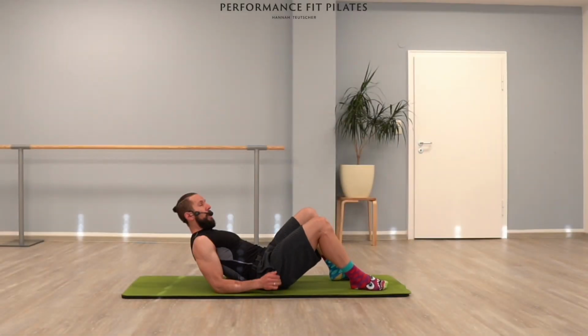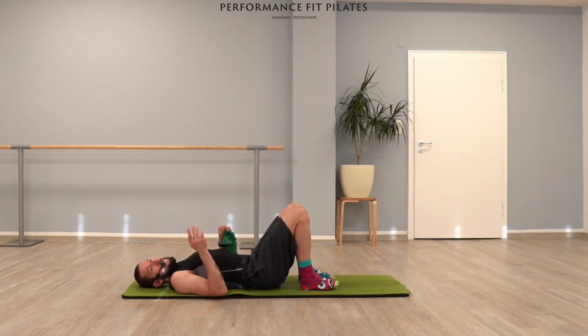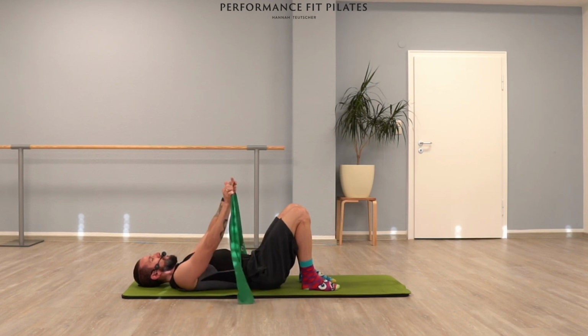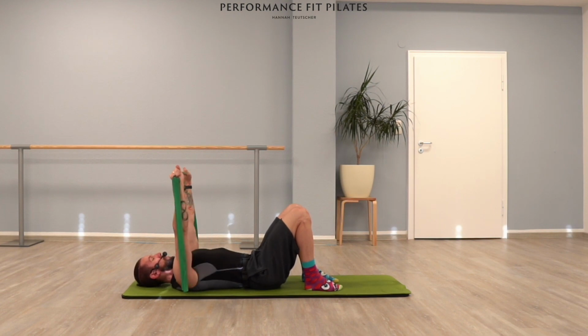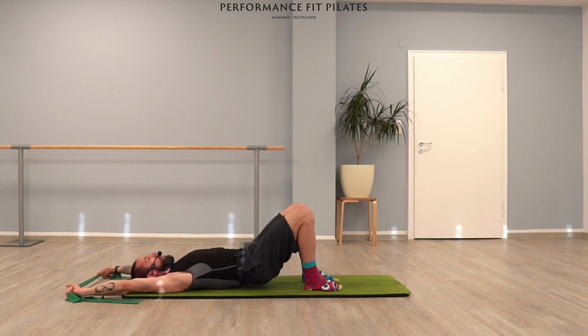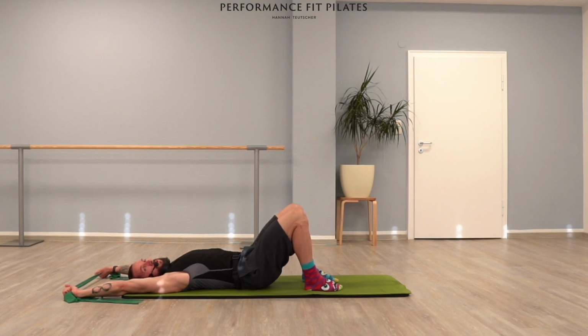We are going to lie on our backs and we have the legs bent, the feet are on the mat. Take your TheraBand and hold it more or less shoulder distance apart. What we're going to do first is bring your arms over your head, all the way down on the floor, and lift your pelvis all the way up to a bridge, and then bring your pelvis all the way back down.